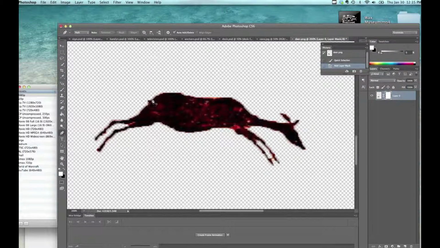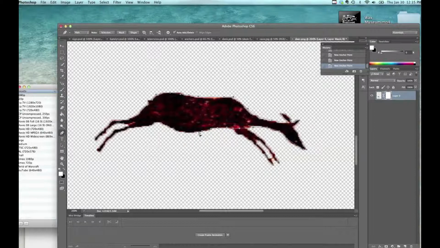So one click will start your selection. Now I'm just going to cruise around the edge of this guy. I'm going to do it relatively fast because this is not going to be used on a project. Just go around the edge, and you can use that Command plus function to get as tight as you want to, all the way down to 1 pixel.